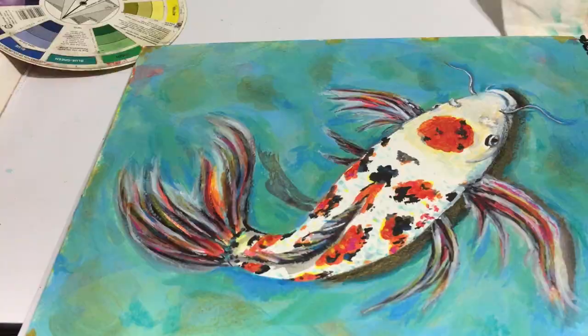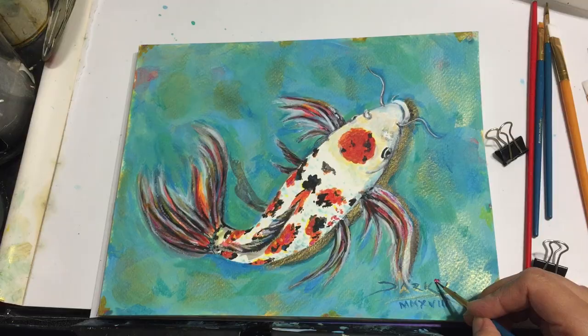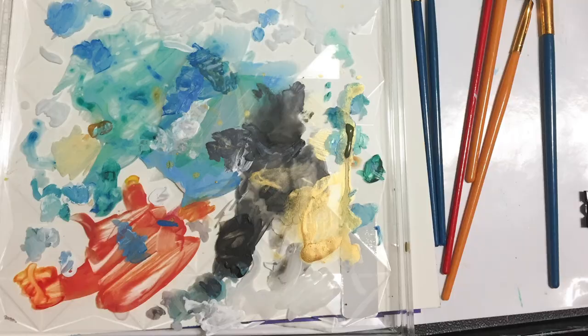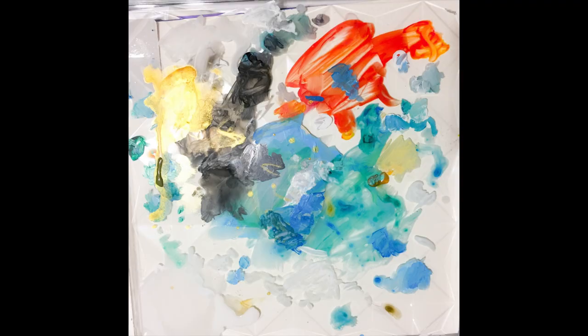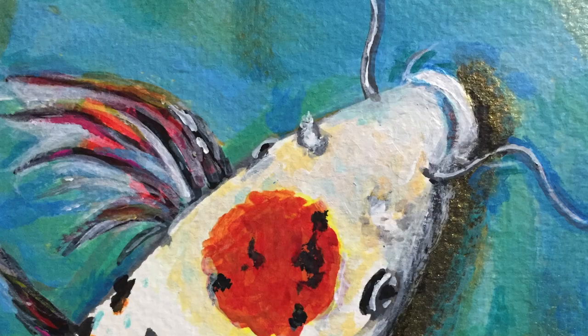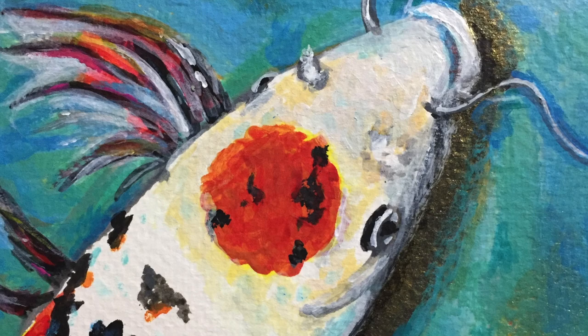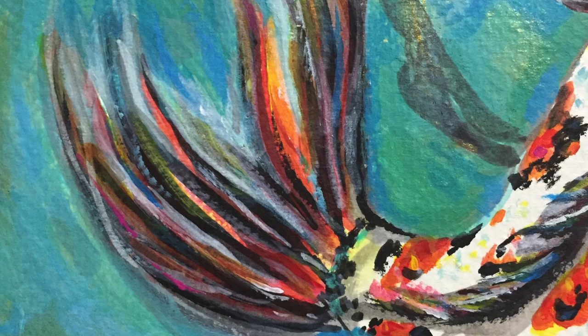Here you can see the shimmering gold. I really like it. Here's how my palette looked after I finished. And here's a close-up of the painting. Here's the finished piece.